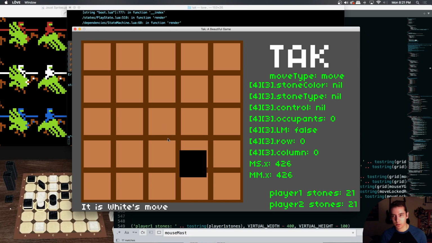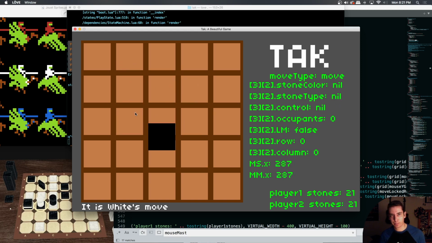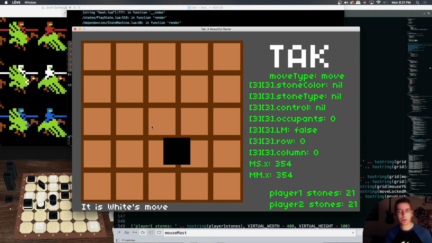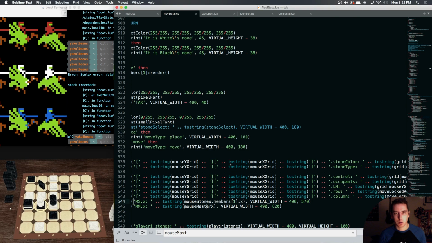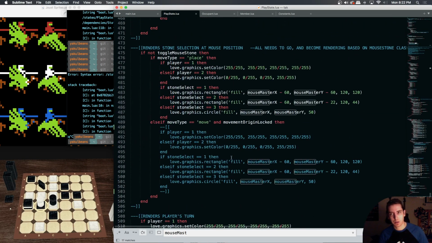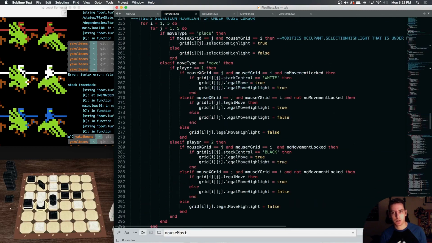Really? So they are the same number as I expected. It's just being shifted, and I guess it's getting shifted because of the X offset, and we have the X offset because the grid isn't in the very top left. It's kind of shifted down, so I guess we do just need to shift it by the X offset to get the top left alignment.